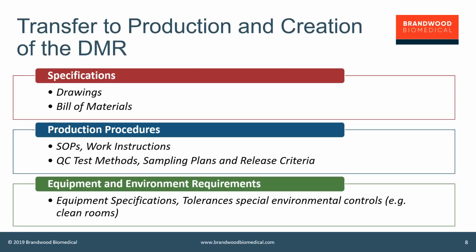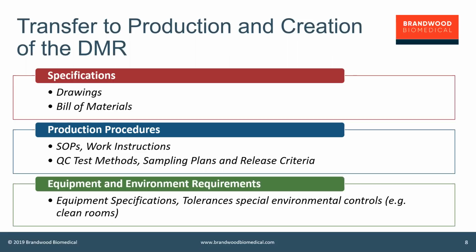So as we transfer that into the DMR, which is again the device master record, we really talk about three things that need to be there. The first one is the specifications. We need to know what the drawing is, and that drawing is locked in through design and development and is frozen so that you have a specific way to build your device every single time. And then in addition to that, you have a bill of materials, because as you know, each of these components or subcomponents of your medical device may have multiple subcomponents that all together make your medical device whole, and that's where it's captured in the BOM.